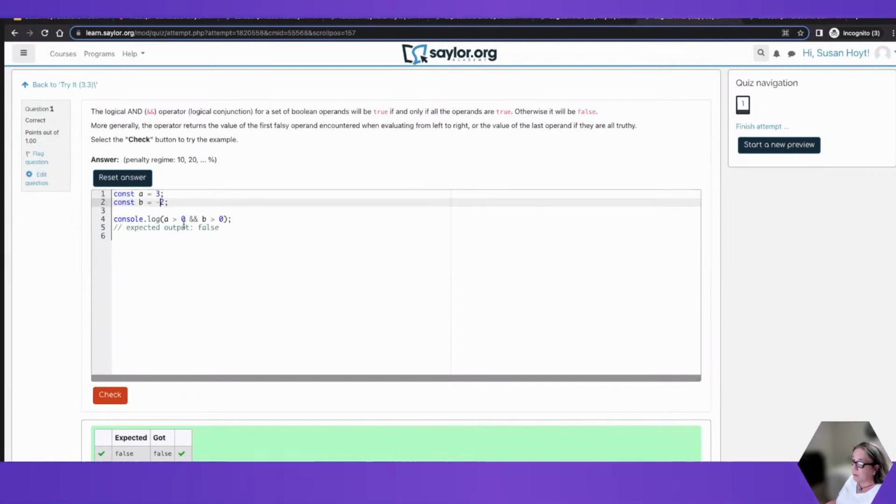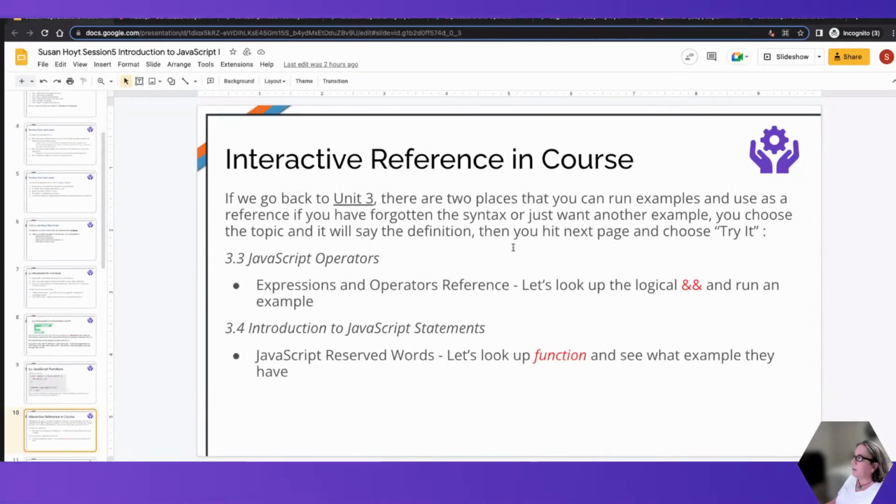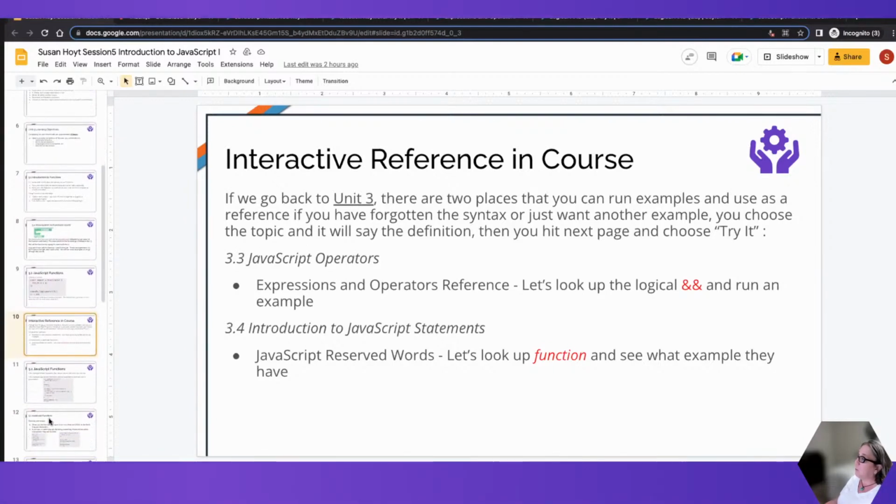If I wanted to play around with it and make it true, I could make both of those statements true, which is what I was playing around with earlier. Now I check it again. I got what I wanted to get, but it's still going to tell me I was wrong, but that's okay. If you don't like to mess around with this because it's telling you that it's not the output it expected, you can always copy paste this and throw it into Replit. That's what I just wanted to touch on because this is a really good reference for you to go to on anything you might not remember or you might just want to learn more about.